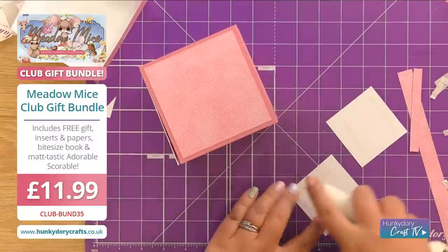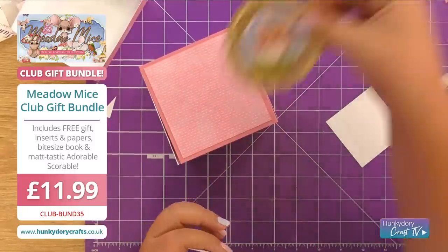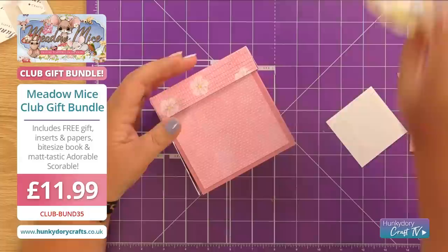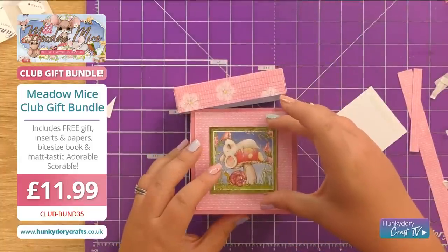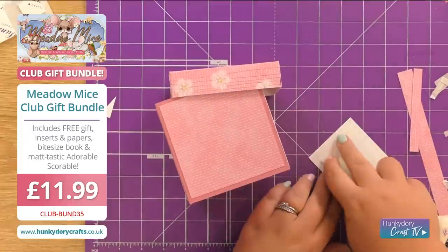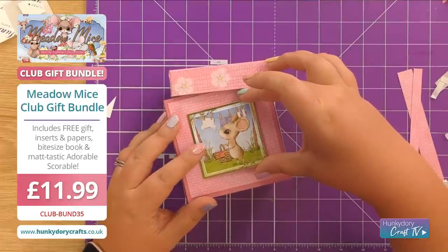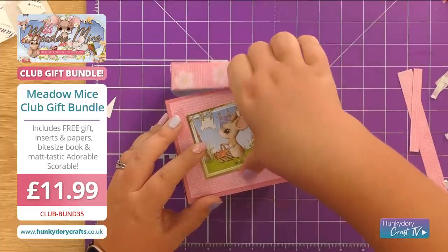It's really cute, that. And the square shapes of the toppers that you've chosen make it all really uniform. I did push these out as well, but I thought once the lid's on, it's going to cover up a little bit too much of those. And I thought, no, I'll save those to use on a card. So we can just put little sleepy mouse on there, and then we'll pop little washing mouse on the other side. This one is definitely one of my faves. Look at her doing the washing. Could be him doing the washing.